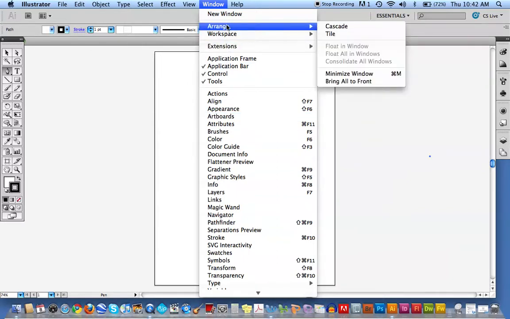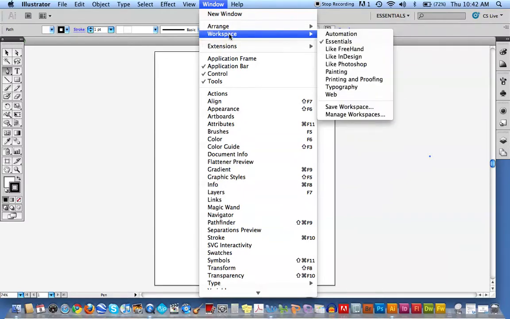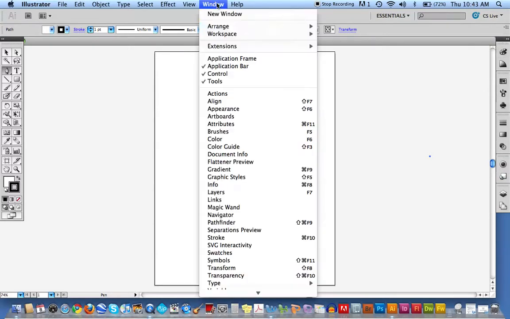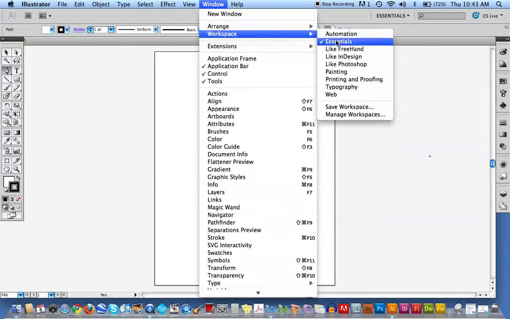If you are working and at any point in time you discover that you have lost a menu or lost a window, your swatches maybe has disappeared, whatever the case is, you probably have just changed the workspace. There are basic workspace settings that you can use. So if you ever lose parts of the program that you can't get back, go up to Workspace and go down to Essentials. This just gives you the basic program. And you'll see that I had a few more things pop up over here that I didn't already have. So again, that's Window, Workspace, Essentials.